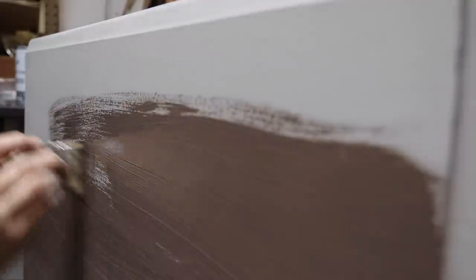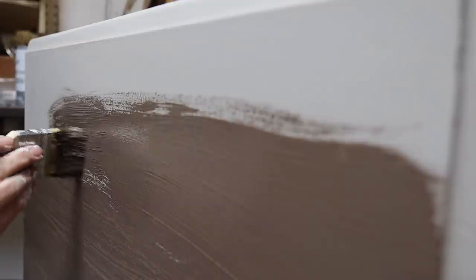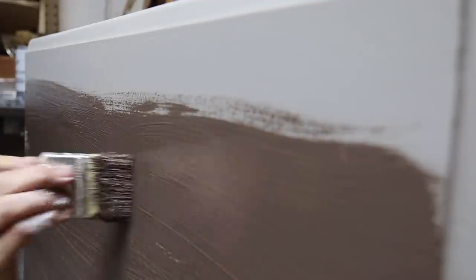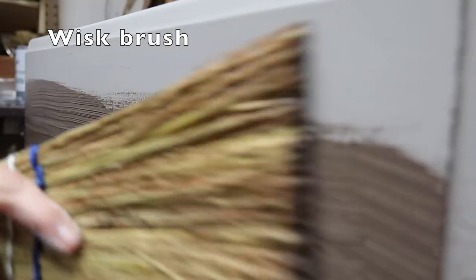Okay, so I've taken my mixture and I'm just laying it down on the top. This is the top of the dresser, and I didn't put the pure white on top of here. It's just the French Linen. I'm putting down the glaze and I take my whisk brush and I drag it across.